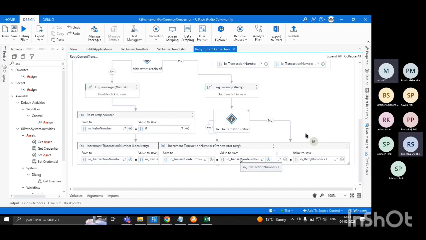So usually, sir, when we are working in companies and the projects are live, and we are using REFramework through queue, whether we are writing in Excel, what usually happens? For summary report purposes, we normally do that. Summary report in the sense of business: if you want to share some Excel summary with the business, how many transactions? Sometimes the business has access to Orchestrator, but this is a technical part, so they won't understand Orchestrator and all those things. They want statistics. So the statistics we can share through the Excel itself.